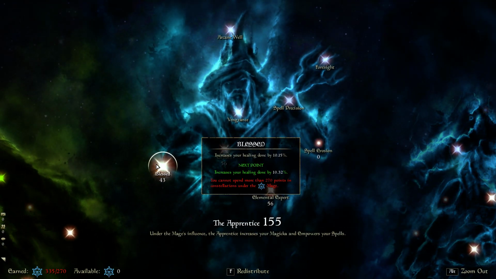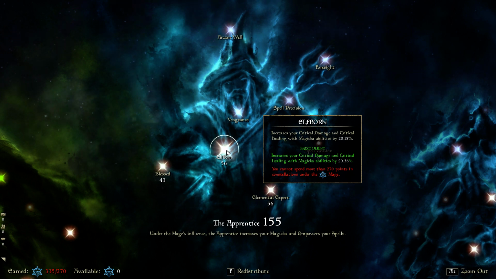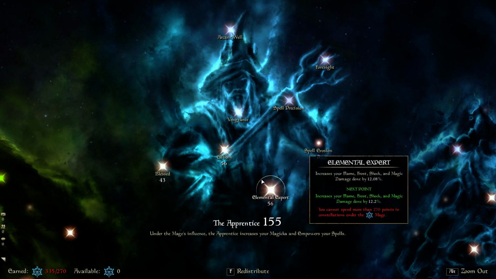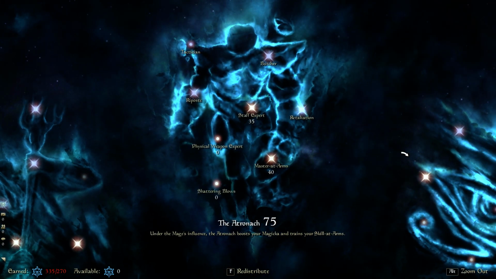Moving on to the blue tree, 43 into Blessed, increasing healing done by 10%. We have 56 into Elfborn, increasing critical damage and critical healing with Magicka abilities by 20%. 56 in Elemental Expert, increasing your Flame, Frost, Shock, and magic damage by 12%.